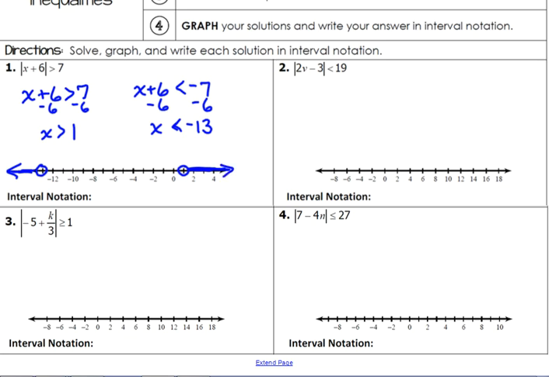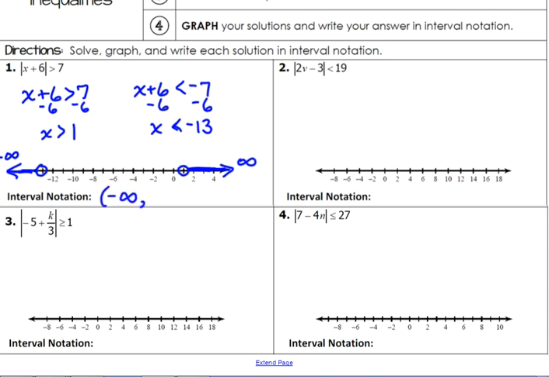Greater ends with an R. R is right. Or look at the arrows, okay? With the inequalities, when the variable's on the left, the arrow points in the direction that you should be shading. So for our interval notation, and I think this helps some people too, put negative infinity on the left side of the number line, positive infinity on the right side of the number line, okay? And then go left to right.